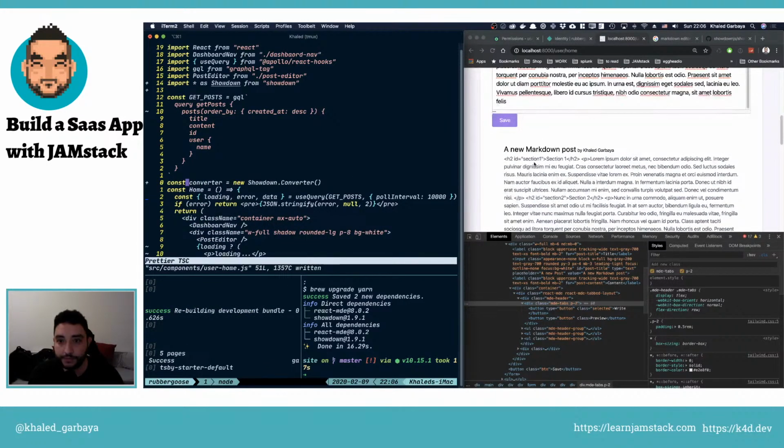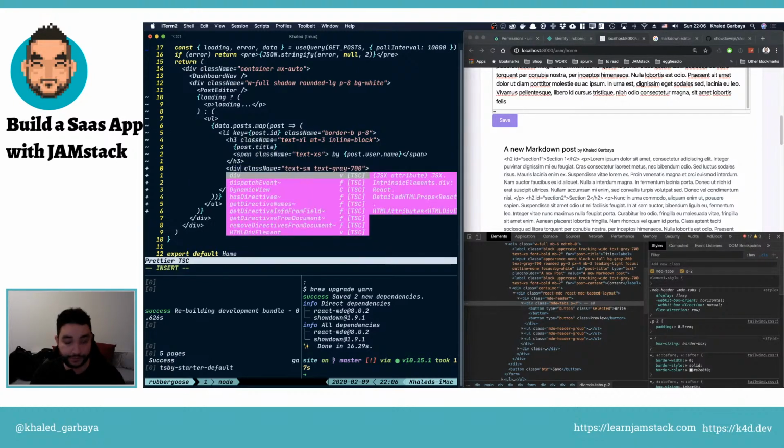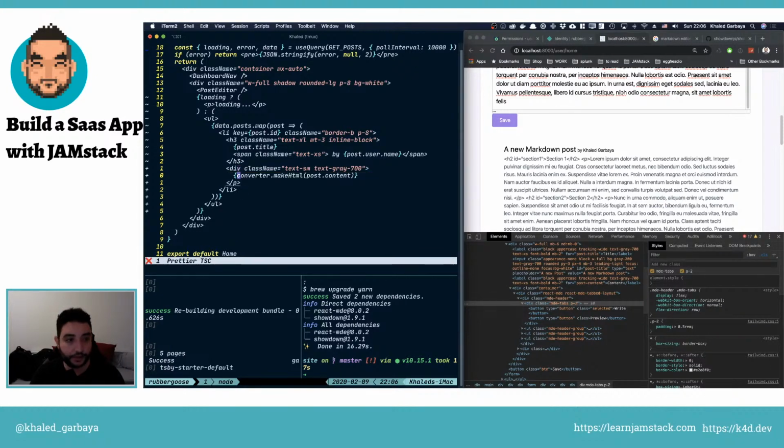How about now? Okay, so we have the HTML, but we need to do something about that HTML. Let's change this to a div, and then we don't need this closing part anymore.